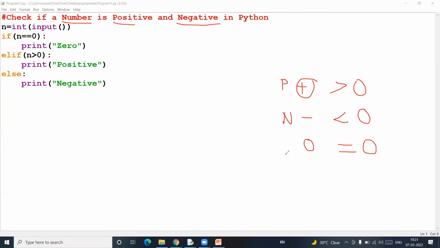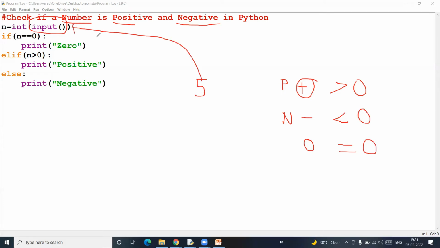Now we are going to write the program. The first instruction is n equals int of input. This input function we are going to use to read the value from the keyboard. For example, if I enter number 5, that is assigned to n.